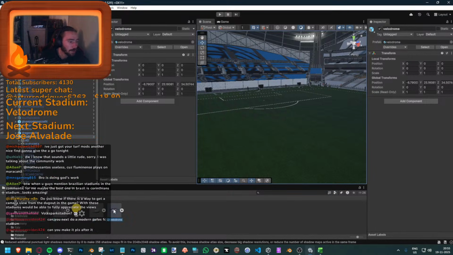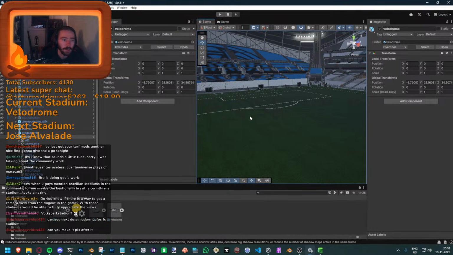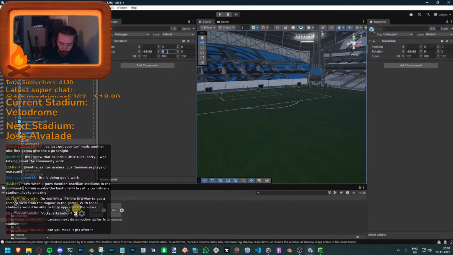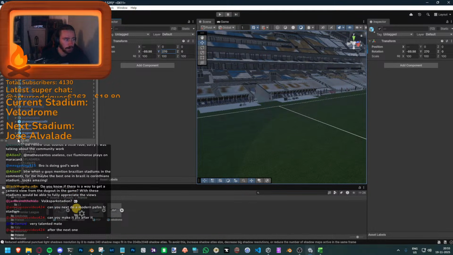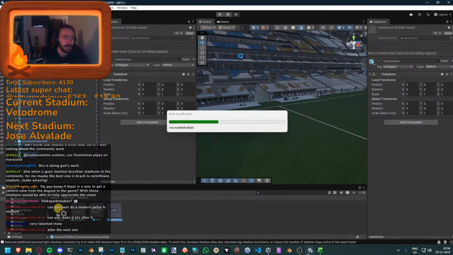Actually, it should be. I think now. Done. Yeah, nice. Select all these. Voila. The Velodrome. Let's build the stadium bundle.